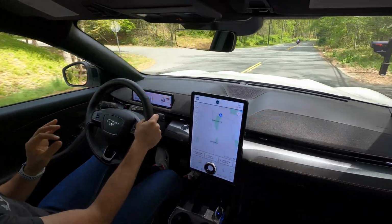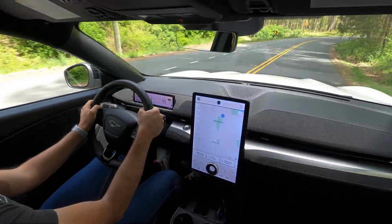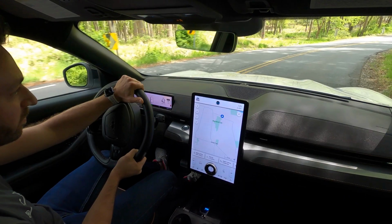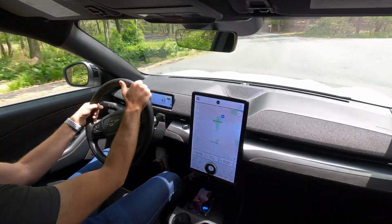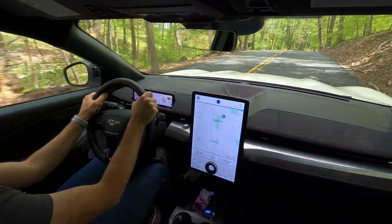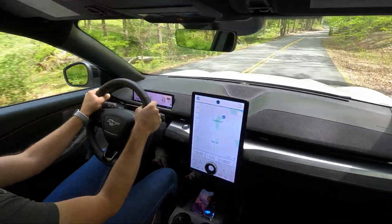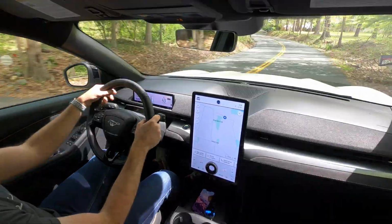However, let's see how it handles a couple tighter turns here. So entering at a speed I find appropriate, it does want to understeer just a touch, and if you power out of something a little bit, it does feel like it wants to push the rear. And granted, I do have it in unbridled mode, which kind of changes how this operates.